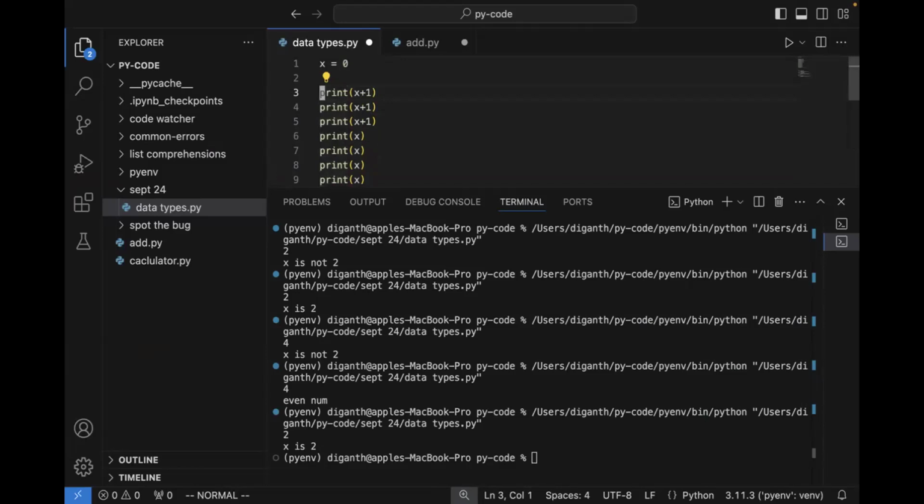But you cannot keep on writing, right? So it's a repeated task, and this is just a very trivial example, just to understand the loop.